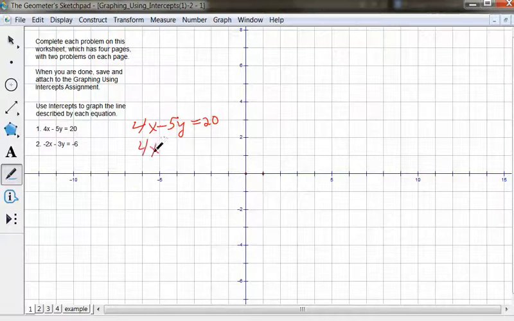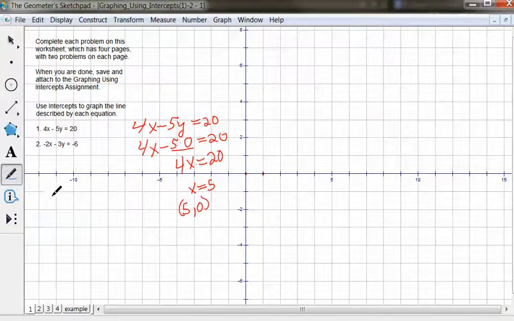So 4x minus 5 times 0 equals 20. Well, 5 times 0 is just 0, so I have 4x equals 20. Divide both sides by 4, so x is 5. My x-intercept is 5, that's the point 5, 0.